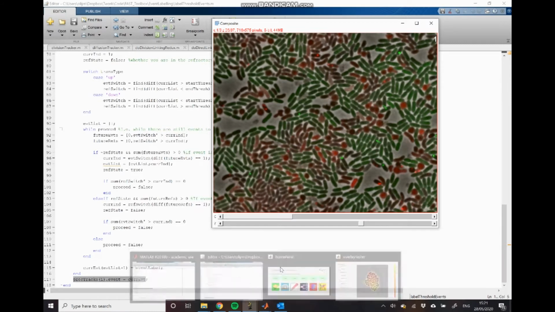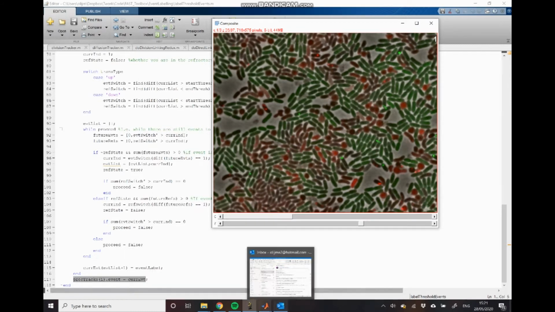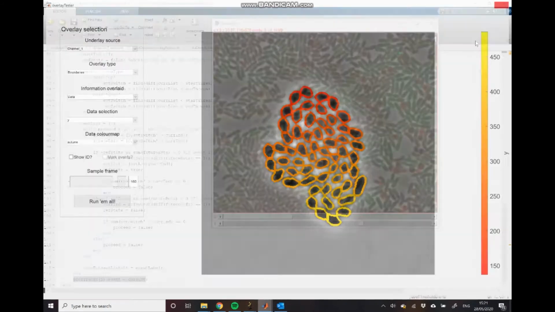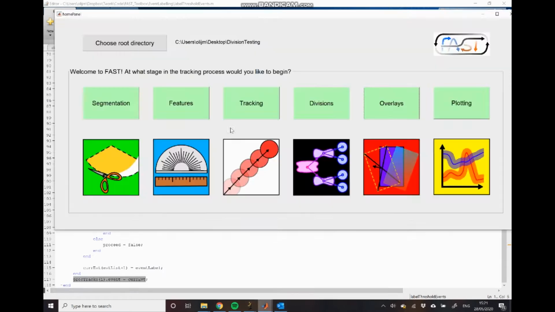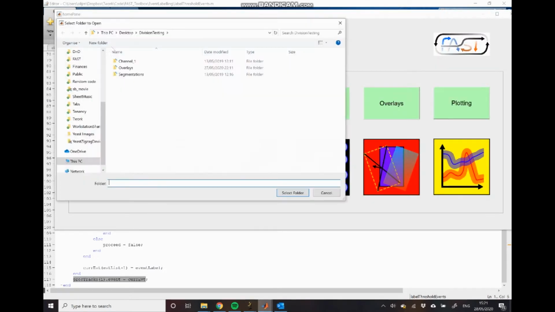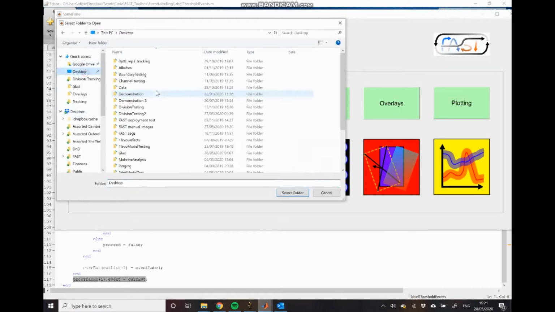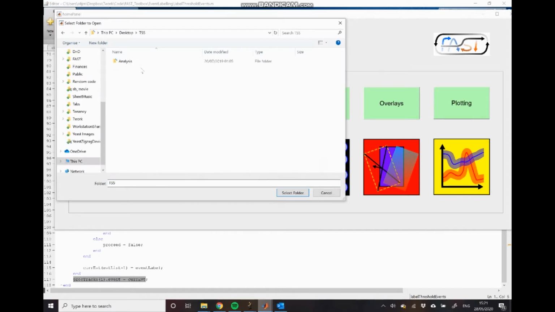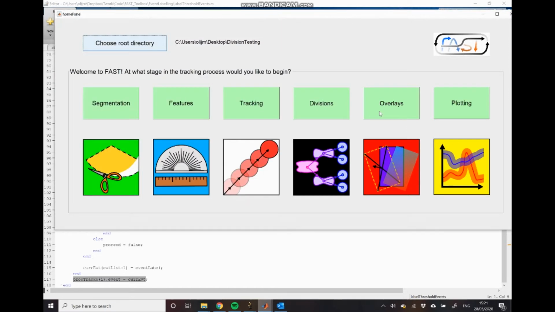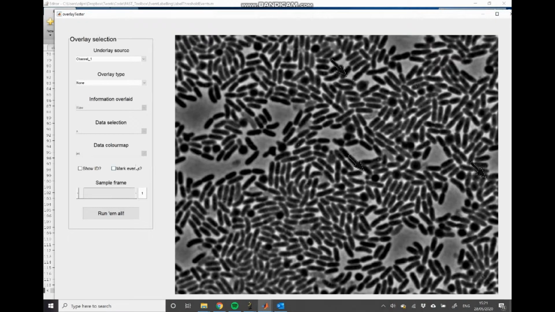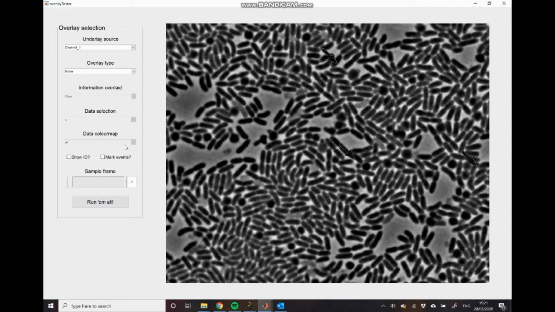So I've applied this script to this dataset, and if I now close down the overlay tester and move to this other dataset, then if I now go to the overlays module, you can see that this mark events button is now ungrayed.